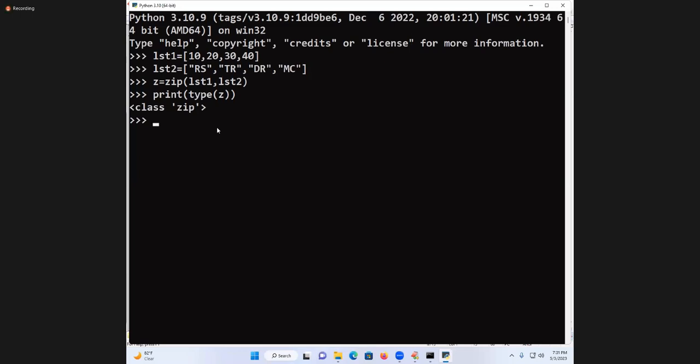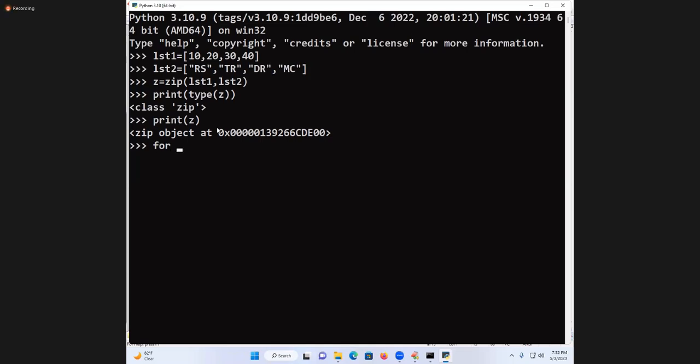Zip is used to club, merge multiple objects into a single object. Got it? Now I will convert it. When I print Z now, it won't print the data. It will print a memory address. From that, I want to print the data.